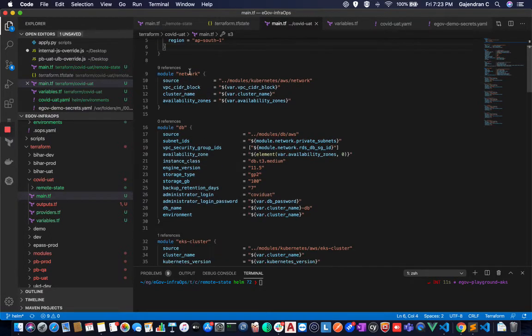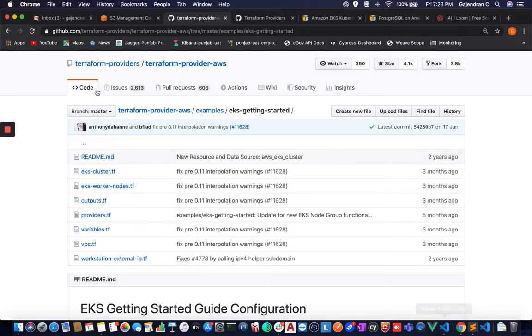And next, I need a network, right? So where is the network? As you saw in the earlier example, you can mention the specific resources in separate files and call all of them.